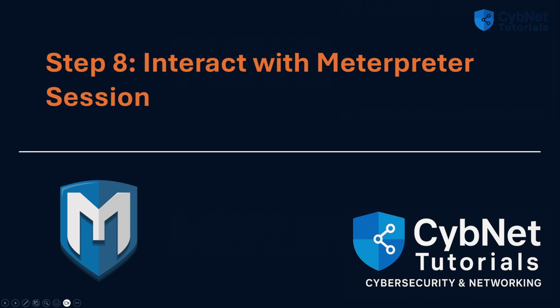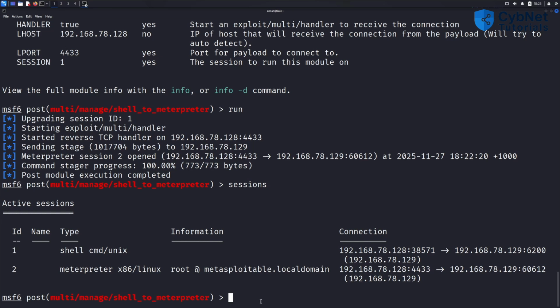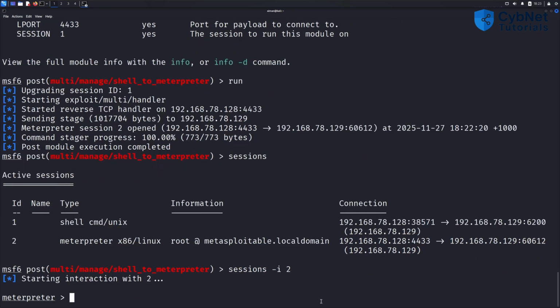In this step, we will interact with the Meterpreter session. So we need to select the session: sessions -i 2. This is the second session, which we have now opened. So now we are in the Meterpreter.